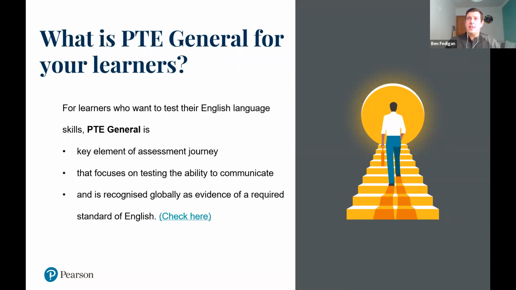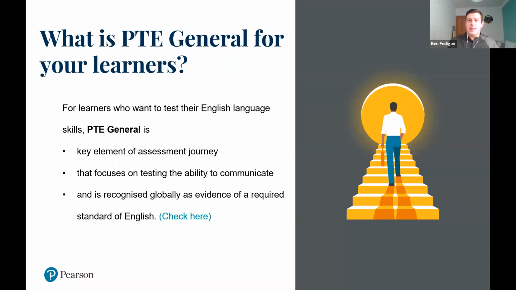PTE General for them is also a way that they can be tested on their ability to communicate. We'll look at this a little bit more later on, but it's a real test of, can I use this language? For them, it shows that they can really use it in context and in real life situations. And it's recognized globally as evidence of a required standard of English. It's marked to the Common European Framework.